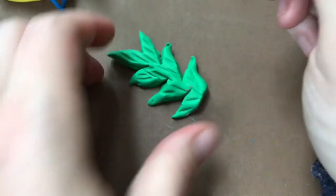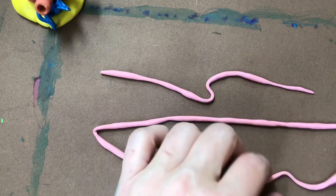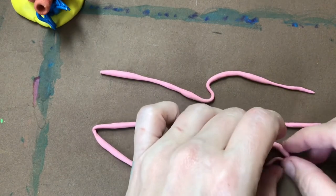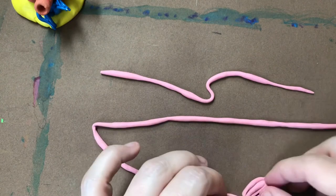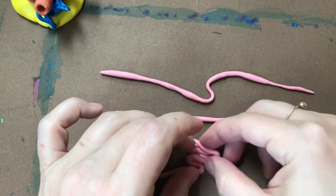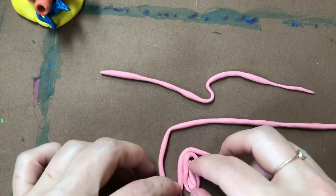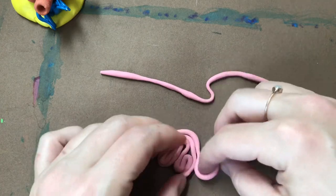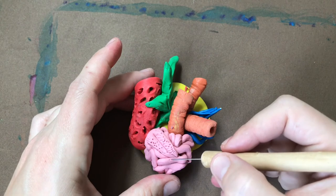Don't forget to experiment with really different kinds of texture. For my last piece of coral, I wanted to make brain coral, so I rolled incredibly long thin coils and you can see me forming them together into a large swirly brain structure. I think you'll really enjoy forming and texturizing clay to make coral.